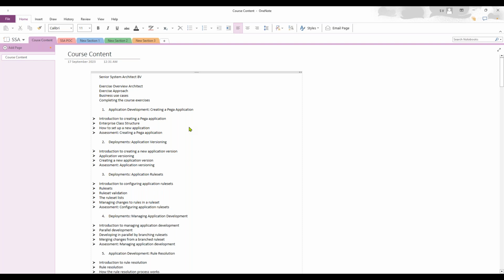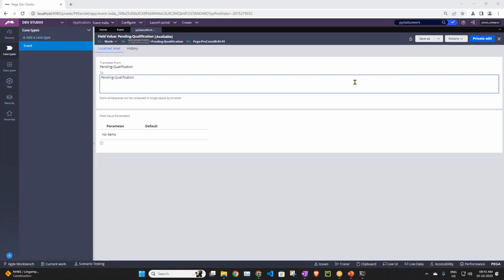Your screen is showing the course content itself for me. Oh, sorry. Can you see? Yes. Okay, sorry. And you see here, this pyStatusWork is having multiple values.